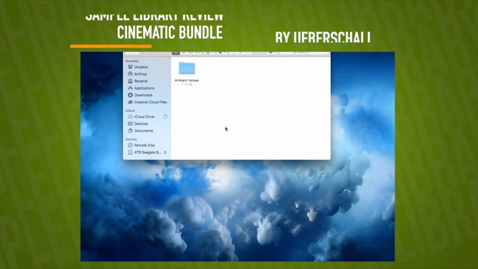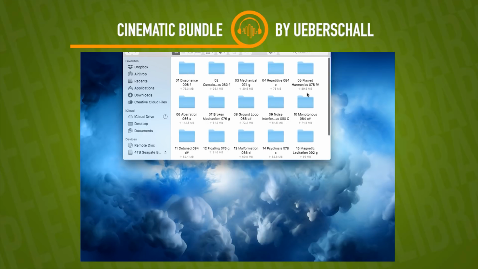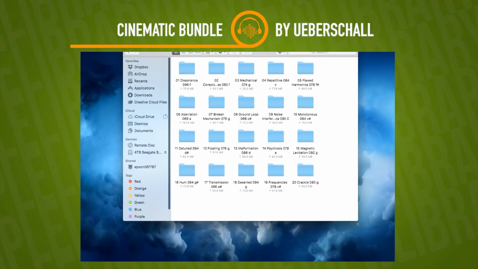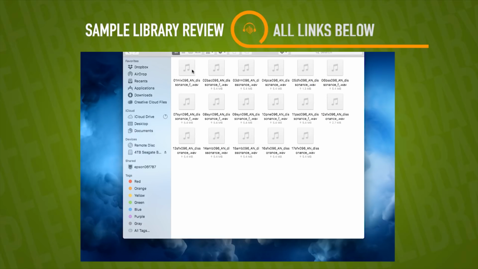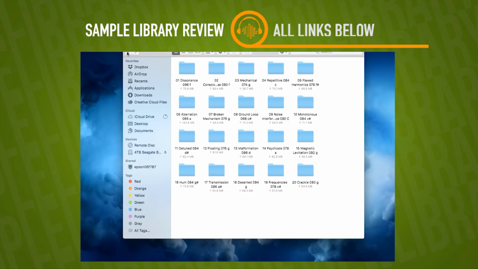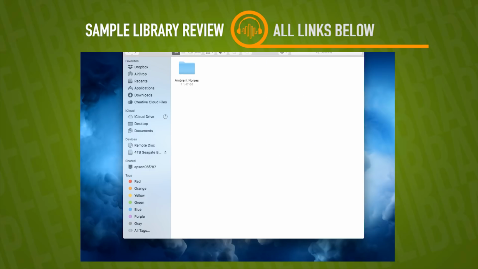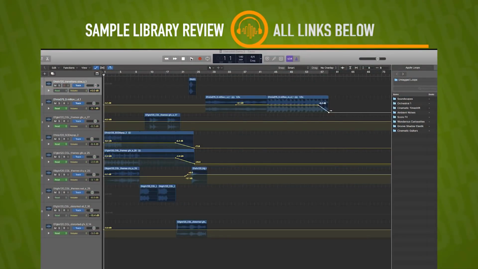So when you go to the folder itself and want to browse through the WAV files that you've just created, they're all organized in a way that makes sense with clear labels, and you can clearly see each individual file as well as the file folders to navigate quickly through each title. This is true for all the Ueberschall titles and works very well. Again, thanks Steve B for putting that together and sharing it with us.